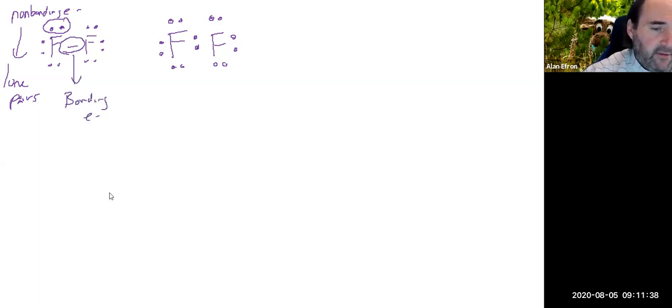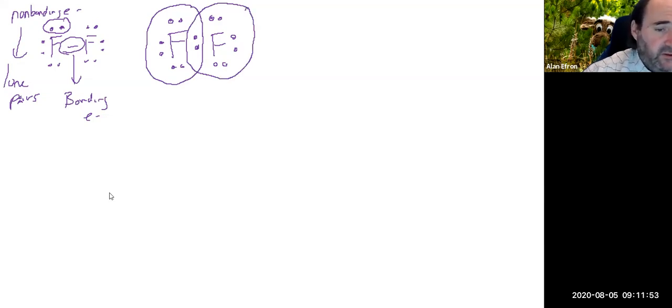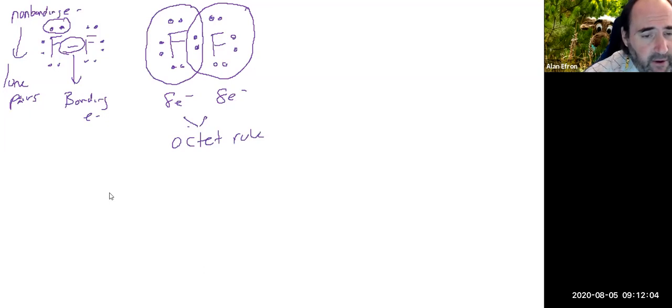Now, when we count the electrons for everybody, they're going to share these electrons in the middle. So all 8 of those electrons count for the guy on the left, and then all 8 of the electrons count for the guy on the right, including the 2 that are shared between them. They both end up with those 8 electrons being shared. And in terms of bonding, that is an important rule. That is what is known as the octet rule. That also would put both of these guys essentially in group 8 territory, which is our noble gases, and they're very, very happy in that sense, right? Everybody really wants to get to that octet rule to become very stable through the sharing of those electrons.